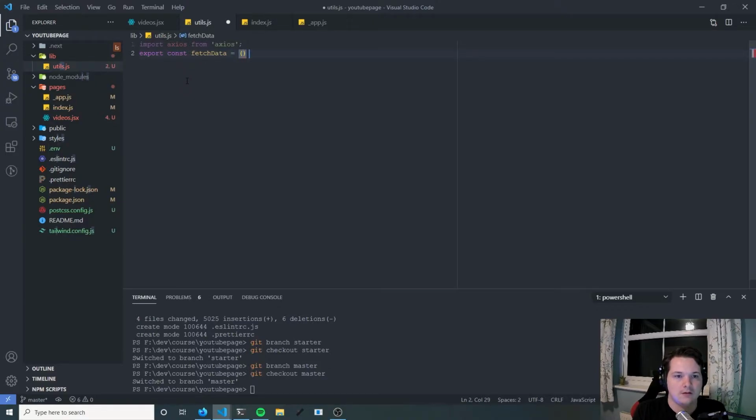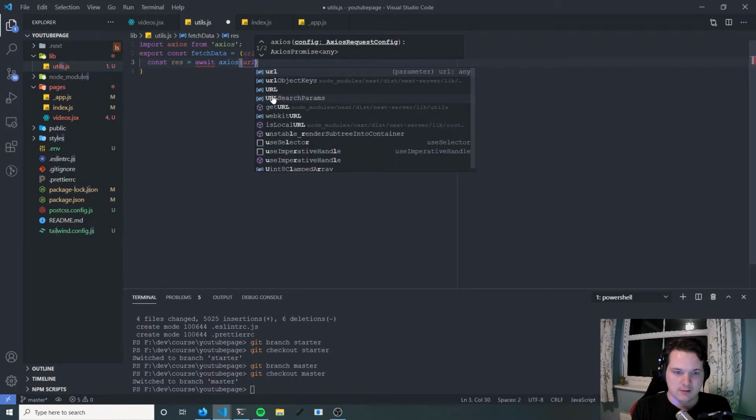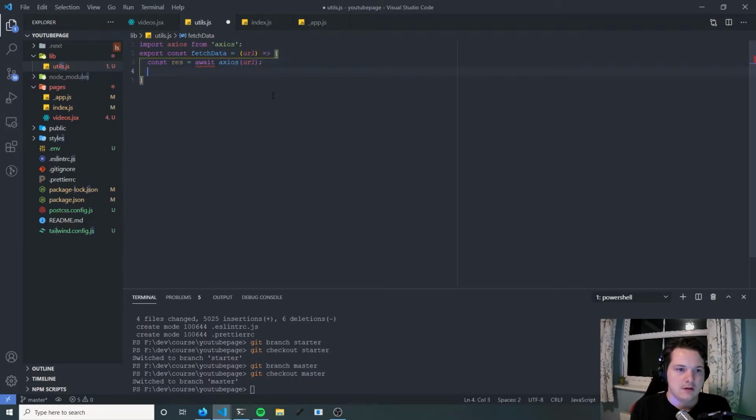It is going to take a URL like so. I'm saying like so, but I didn't actually pass a URL. So then we'll say const response equals await axios(url), and that's just the get request. Say const data, we'll just pull the data off. Data equals response.data.